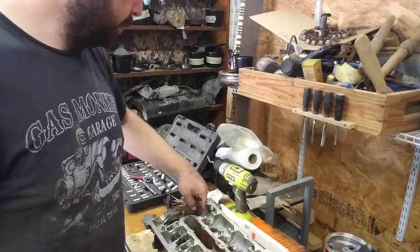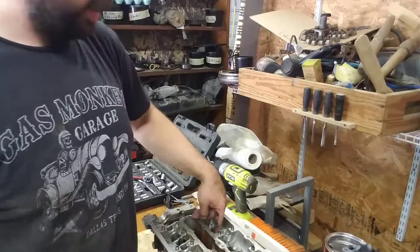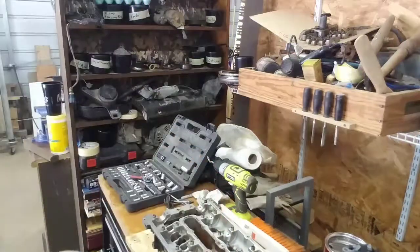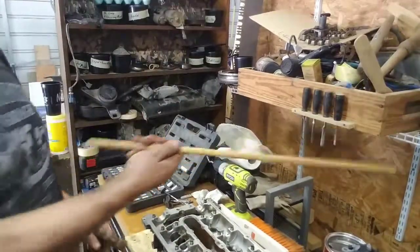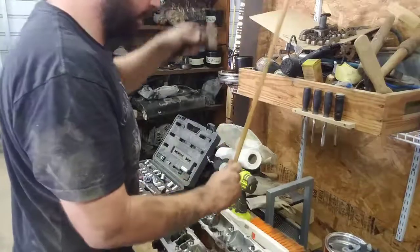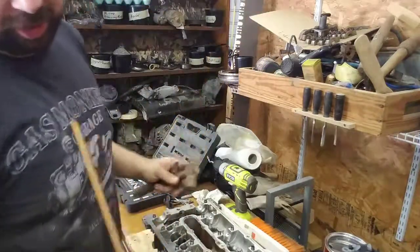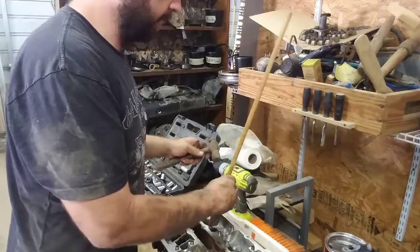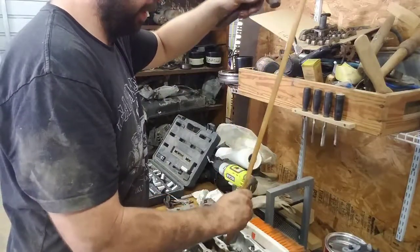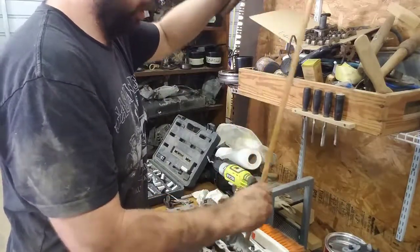I got all the valve springs off. The valves are still kind of stuck. And what I did for the exhaust was I just took this wooden dowel, put it on top of the valve stem, tap it. I've got the head sitting on a couple of wooden blocks, that way the valves can move down. But just a little tap and they pop loose.